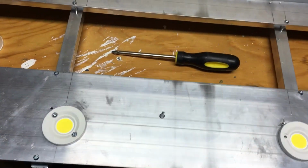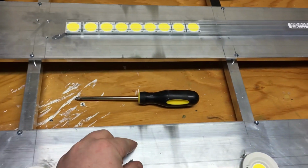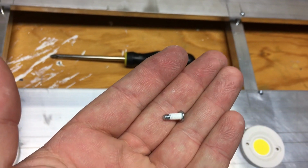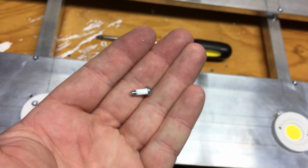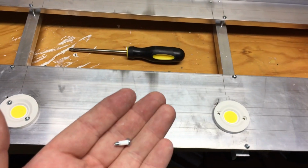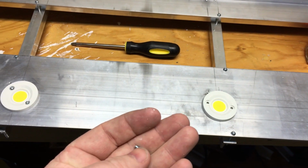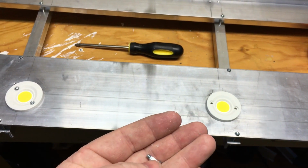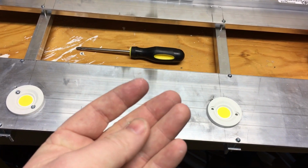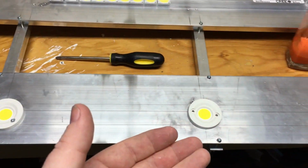What I came up with is this Teflon tape. Teflon tape on the screw. That should help prevent me from grounding out my light here. I will be checking it with an ohm meter to make sure that I do not have continuity between the cob and the heatsink, and I'll be checking continuity every few screws that I put in.